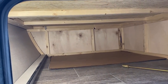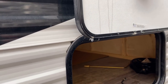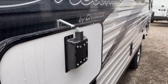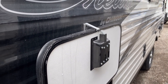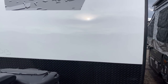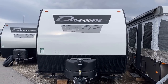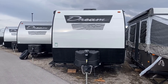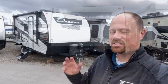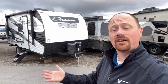Jumping from under the bunks to under the master bed — since there's that wardrobe closet beside the bed, that pass-through under the bed doesn't go through the whole thing. We still have the slam latch here, but it's a bit odd that they have a kind of old-school catch. At least it's a metal catch and not plastic — plastic catches over time will get brittle in the sun. As I was backing up I spotted a little battery disconnect up there behind the propane hookups, which is a nice handy feature.